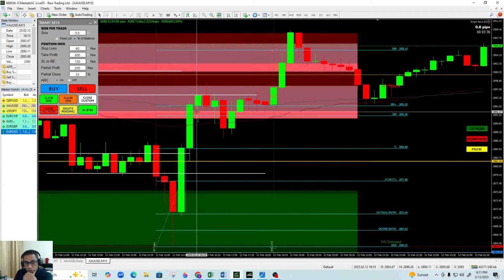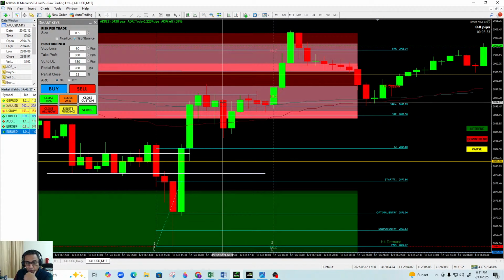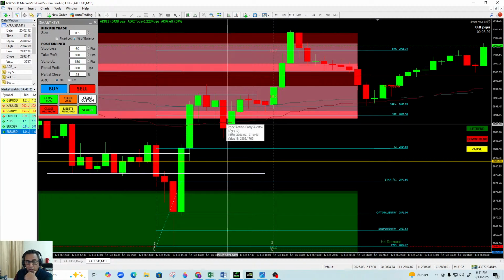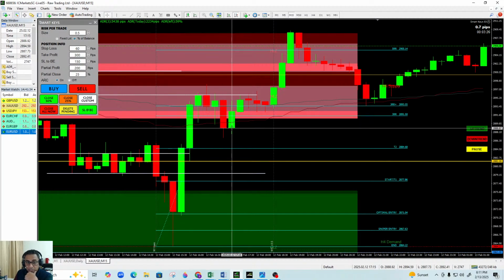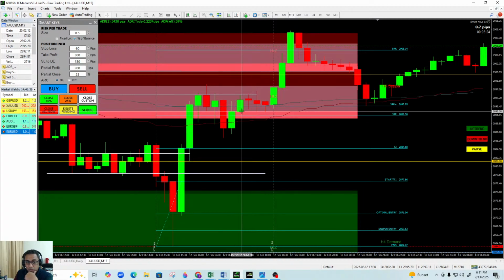So this was the close of, this was the open of the new 4-hour candle. This 15-minute candle right here was the open of the new candle. Wait for 15-minute support to form, I said, and then take the trade. So that was the trade. You could have put your stop loss under this 15-minute candle and taken the trade to run through all of these areas.